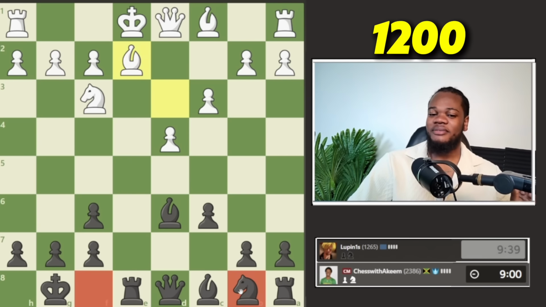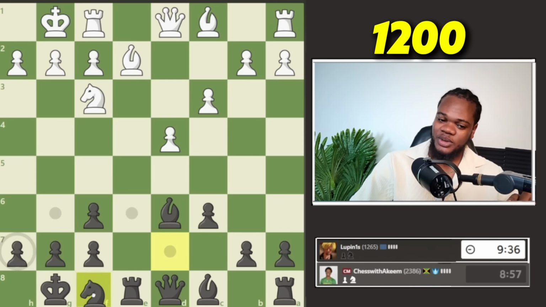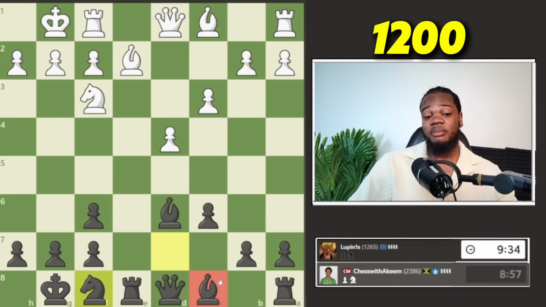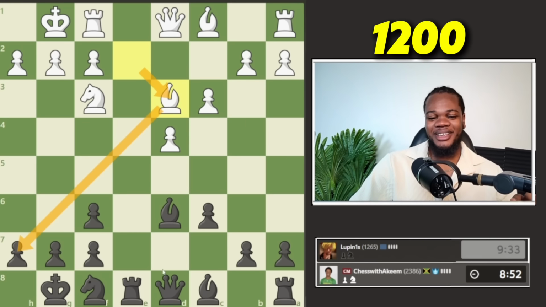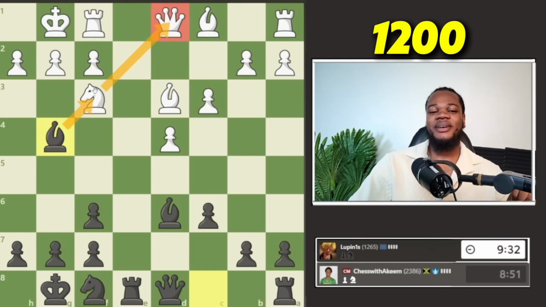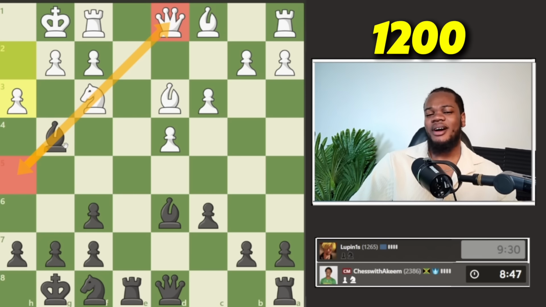This knight goes to f8, knight d7. He castles the king. Let's go knight to f8. This bishop goes to e6, f5, or g4. He puts the bishop back on d3. Let's go bishop to g4, pinning the knight to the queen. And they usually play h3, bishop to h5. That has to be the correct move.